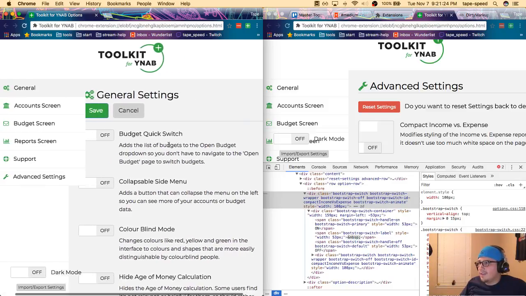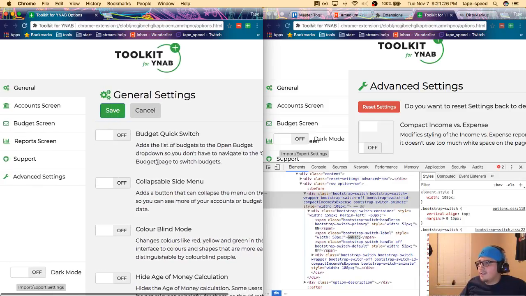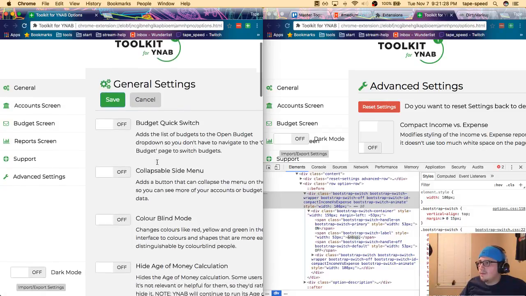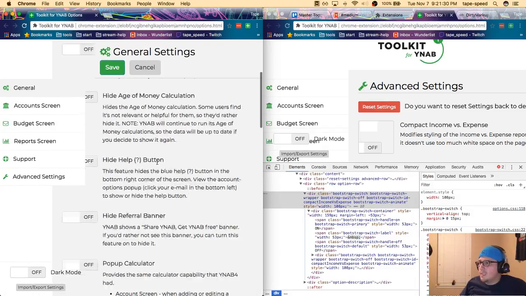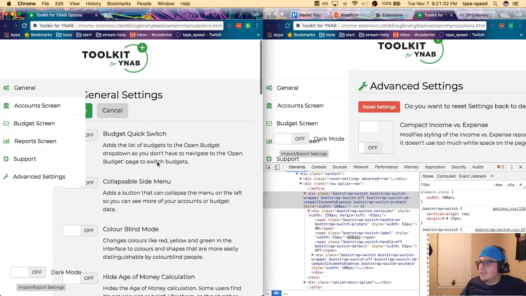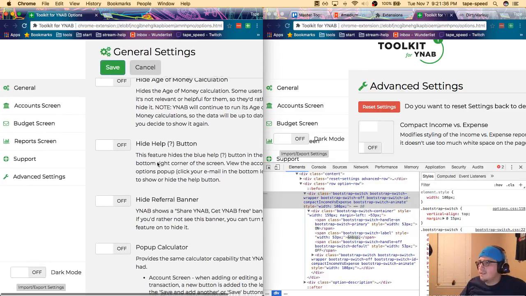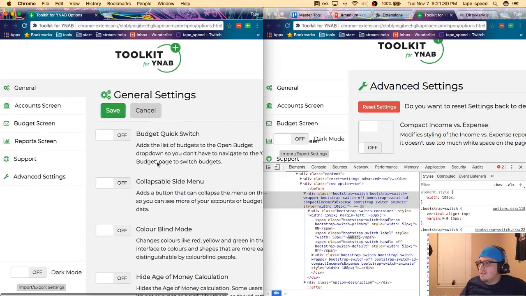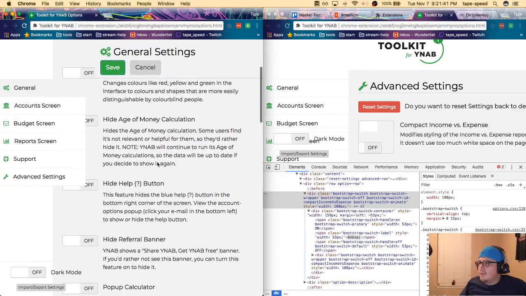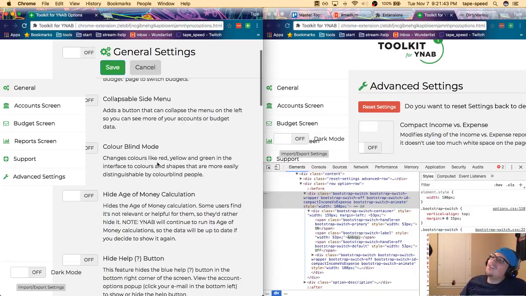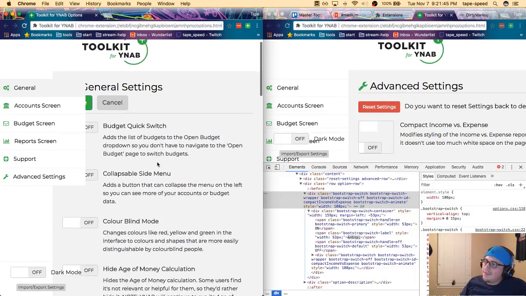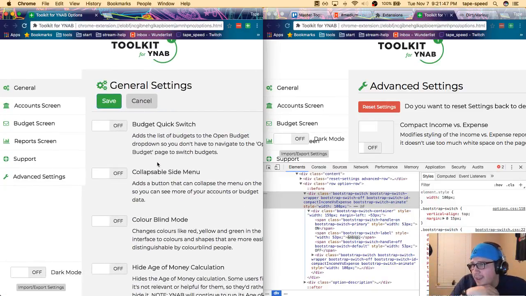Hovers over it. That's not good. It looks ugly. It looks so ugly. Can't believe it. Alright, whatever. We're ignoring that.